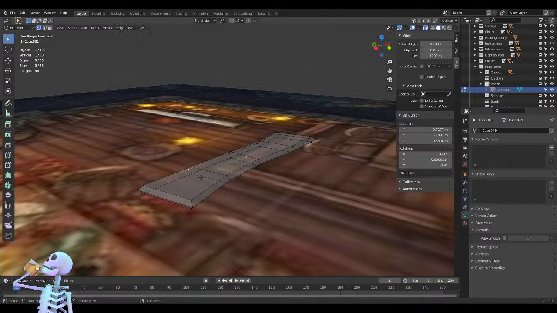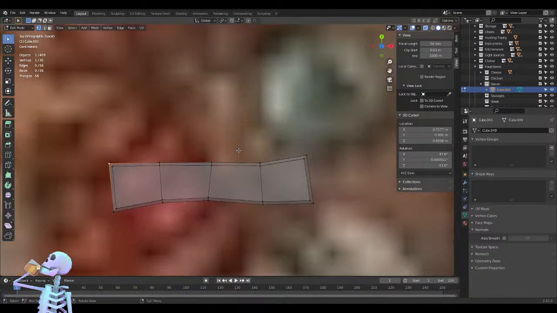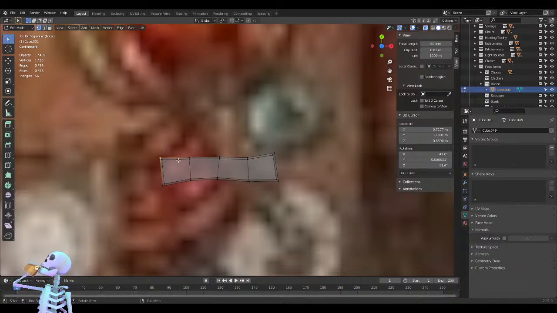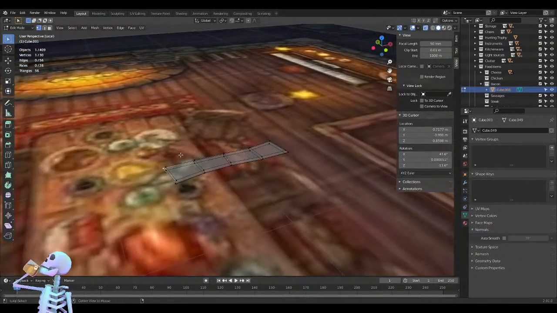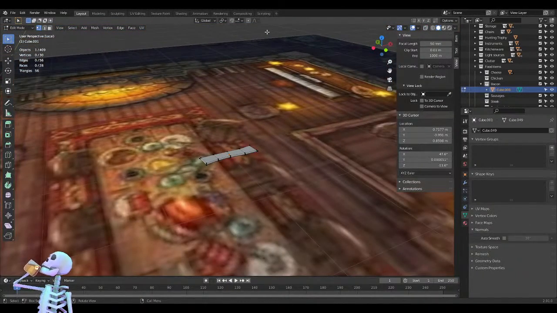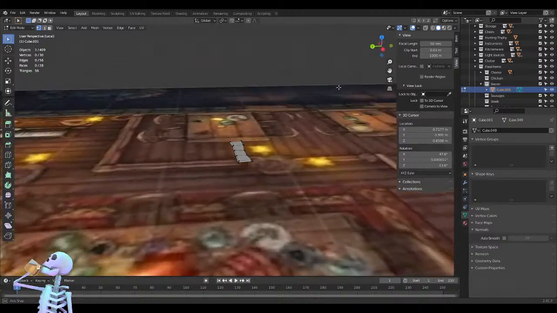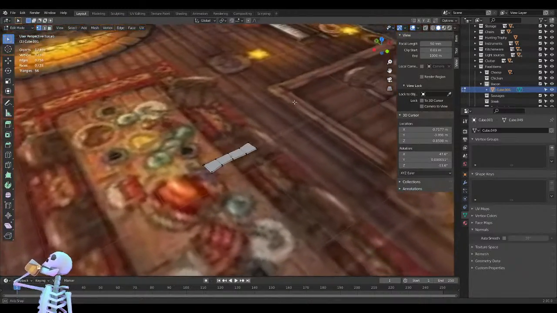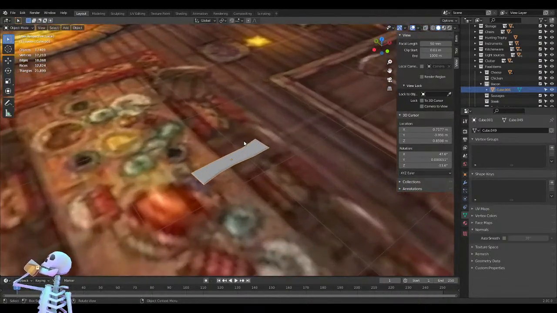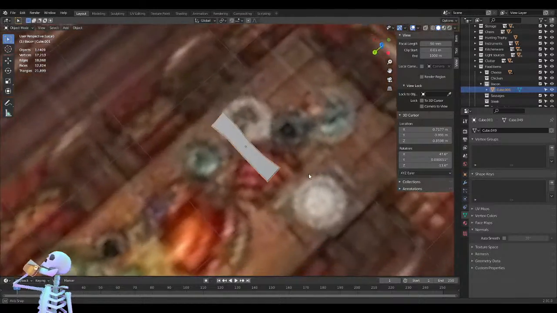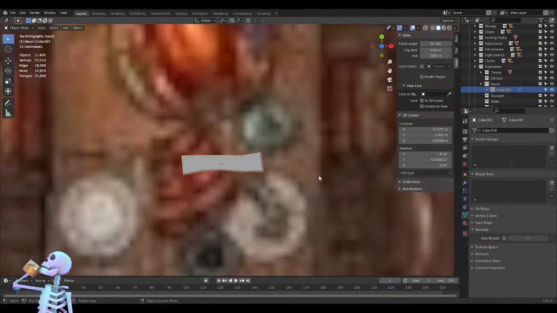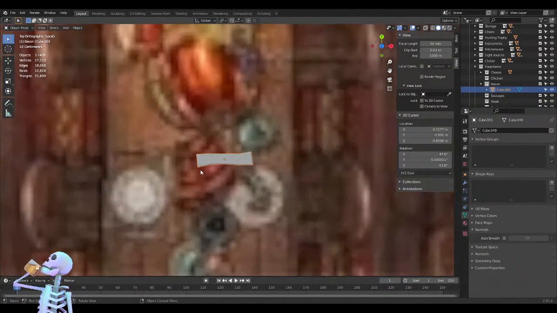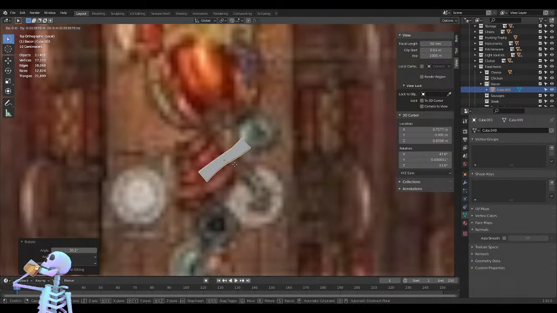There we go. Right. Somehow that makes it look more like bacon to me. Now I do want to rotate this around a little bit.